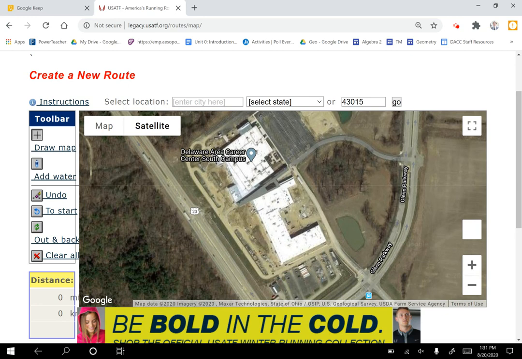So to start off today, we want to ground what we're doing and why it's important and why it's something that's real. So this is a running website that I sometimes use to map runs or walks that I go on. And you'll notice here, this is our building. So this is our campus where we're at.